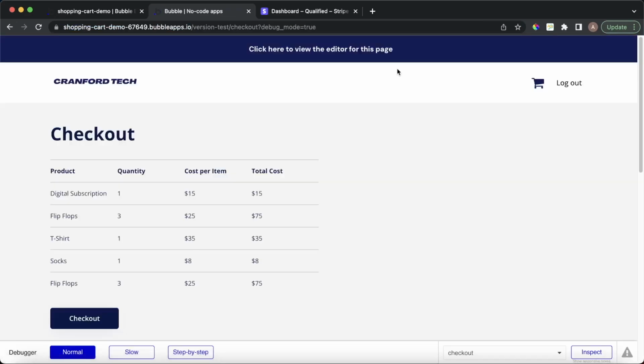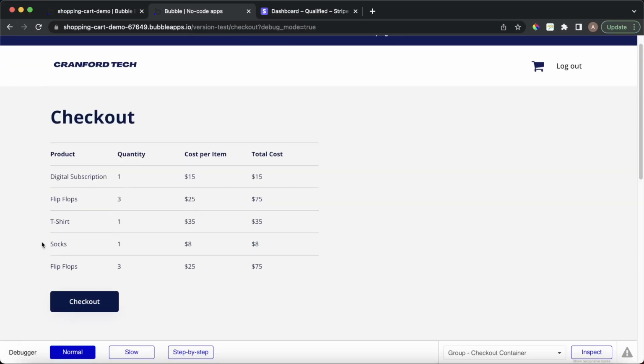Click on that. Okay, you can see here we have our 1, 2, 3, 4, 5 line items in our shopping cart. And we're just going to quickly tot up here how much this should cost. So just looking at this, that should be 90, that should be 165, 200. So 208 is what I'm expecting here for the total cost. Let's see if that'll all work out.